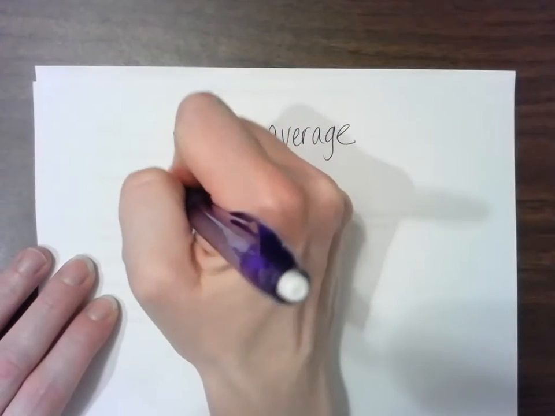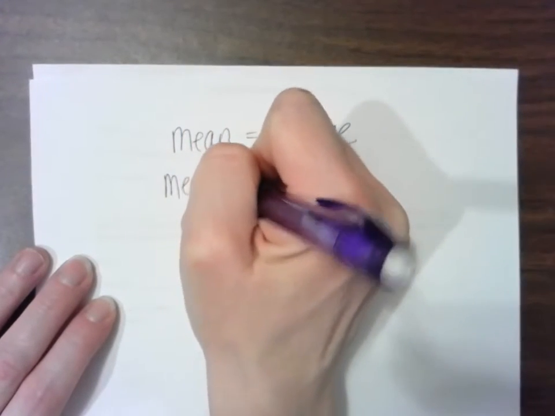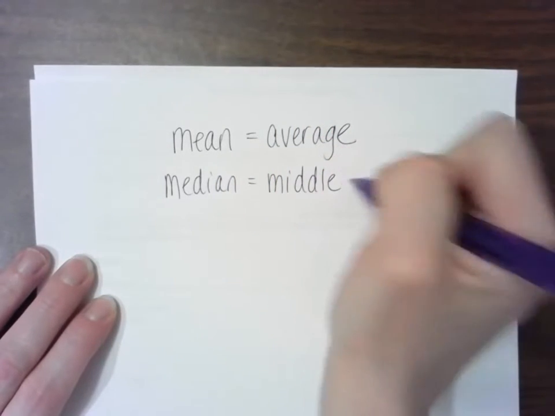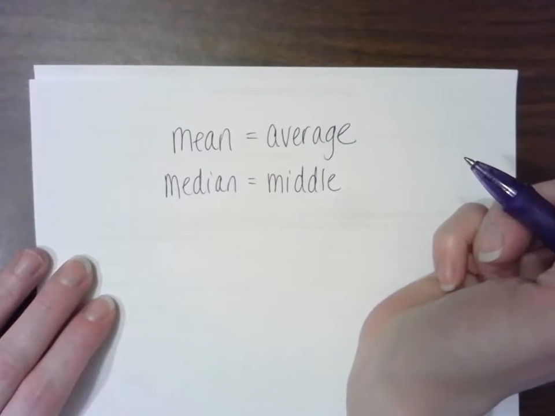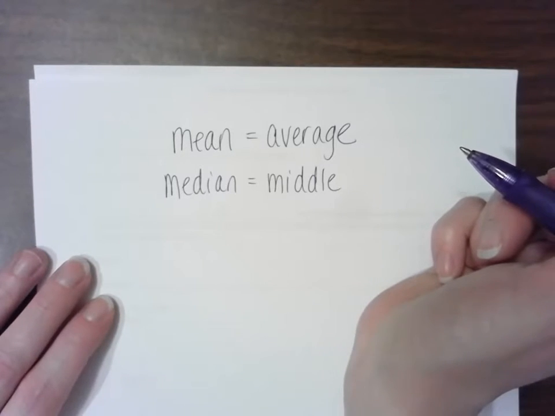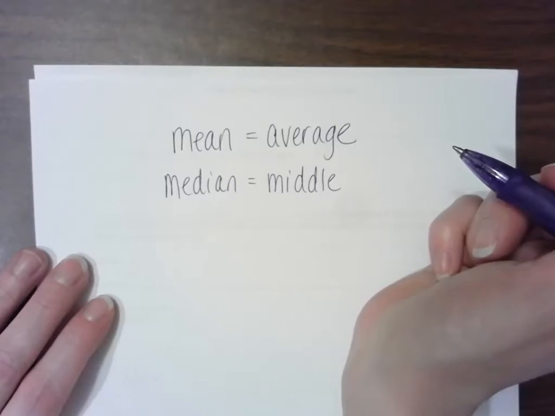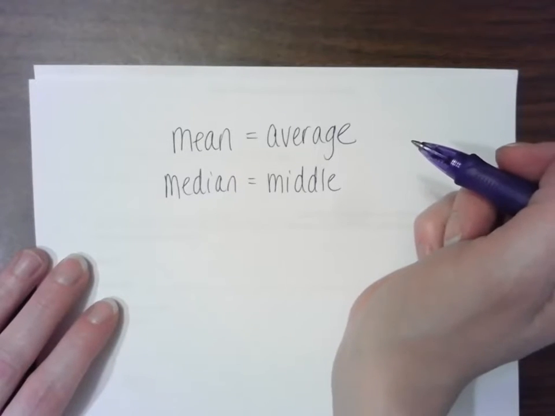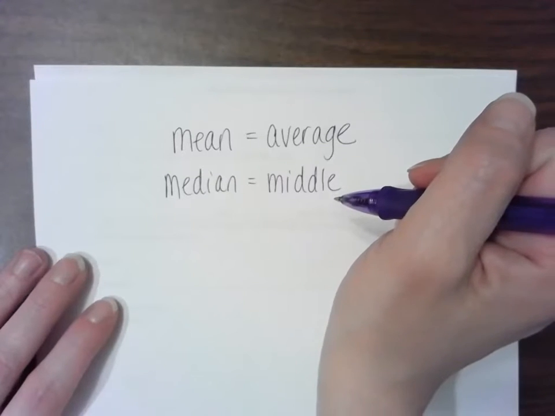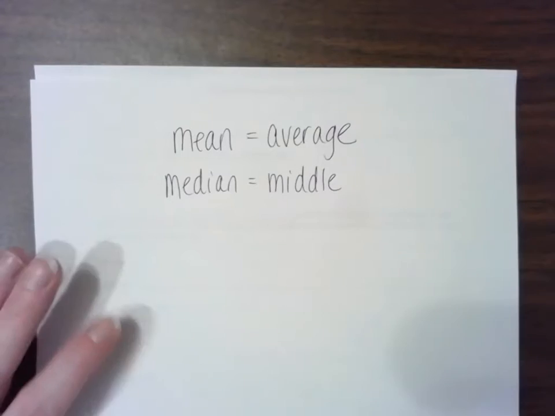And then we talked about the median. And the median is also known as the middle of the data set. To find the median, your numbers have to be listed in numerical order from smallest to largest. So sometimes you might have to rewrite your list before you can find that middle number. Today it's going to be important that we also keep our numbers in the data set in numerical order.